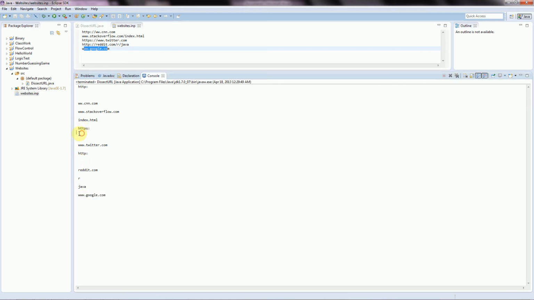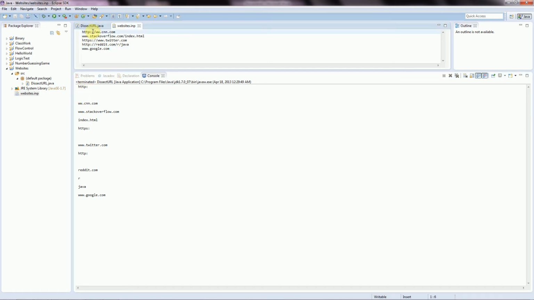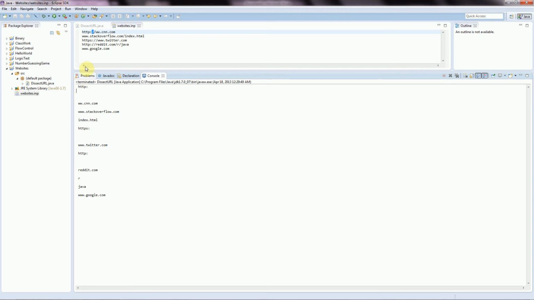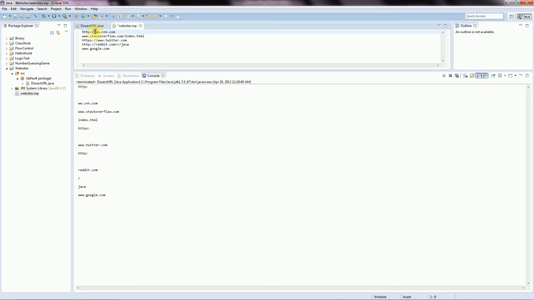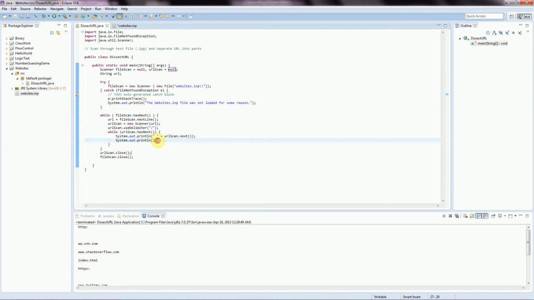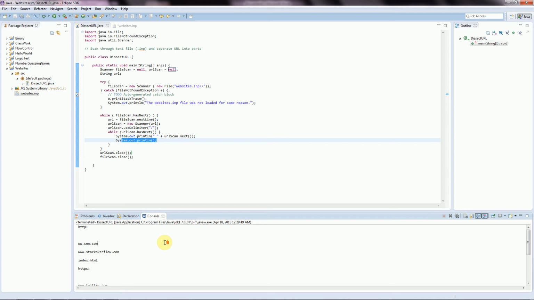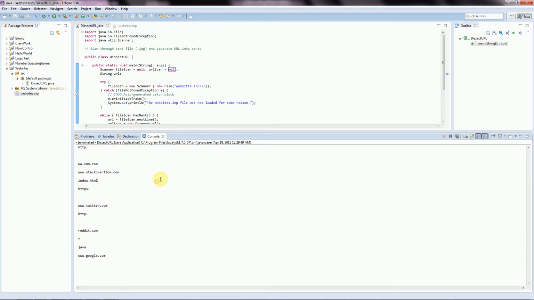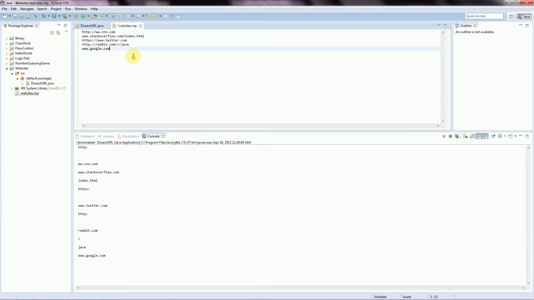The reason why we have all of these blank lines, so for HTTP, it got to this delimiter, and now it went and found another delimiter, and we had specified that we wanted a blank line between each of them, and that's what we were doing right here. So in the case where it didn't find any kind of a string to store, it's still going to go ahead and print that blank line. And there we have it. We've just used a separate file and we've interacted with that from within our program.